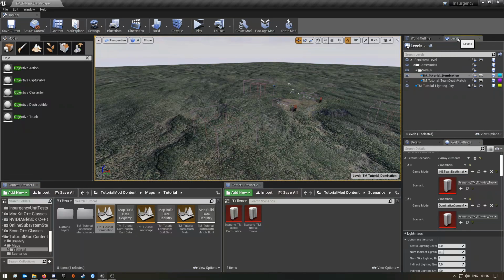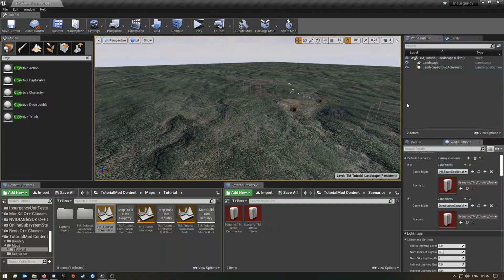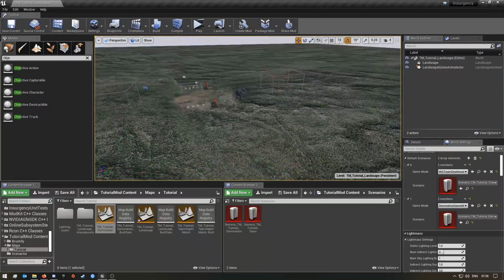And now go to levels and just unhide this team deathmatch. Because we're already done, we finished working on the domination, it's fine. You can unhide or re-show the team deathmatch level. And now make sure you double click on the persistent level again, so you don't have your domination one as current. And as you guys can see, everything is still there.